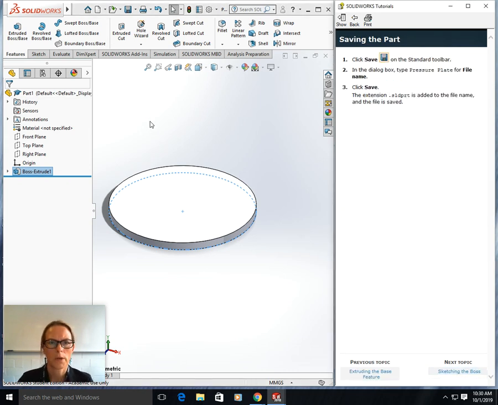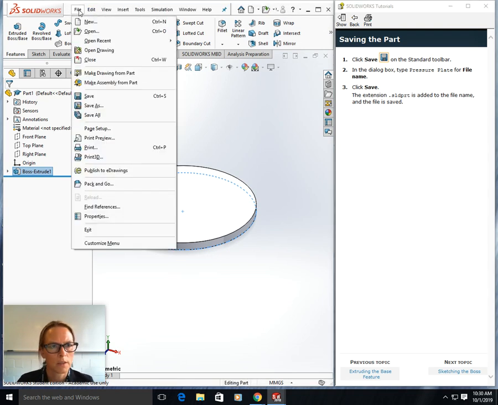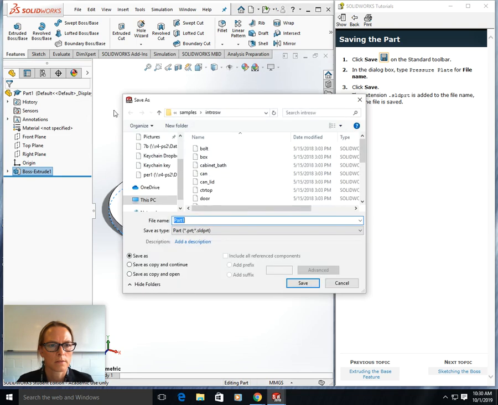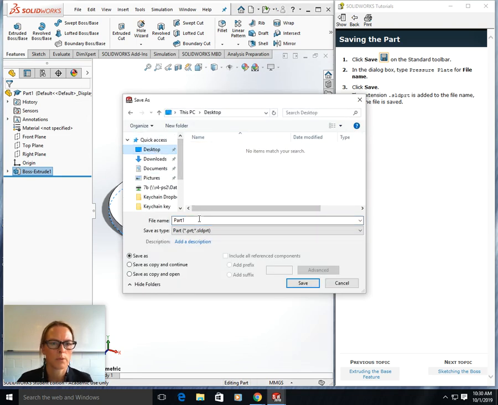Now you want to save the part. It gives you some directions, but this is what I would like for you to do. Use the triangle at the top here, and File appears. Some of you already have File appear. Then you do Save As. You're going to save it to your desktop. I'm going to scroll to the top, click Desktop. And whatever class you're in, so if you're in 1A, save it as 1A. This is first semester, so semester 1.